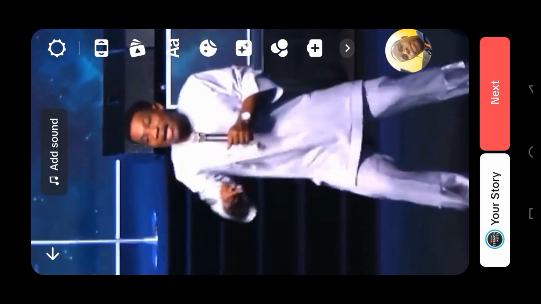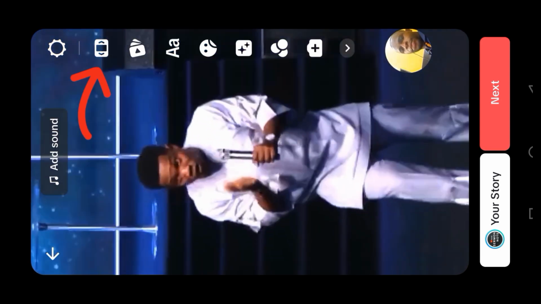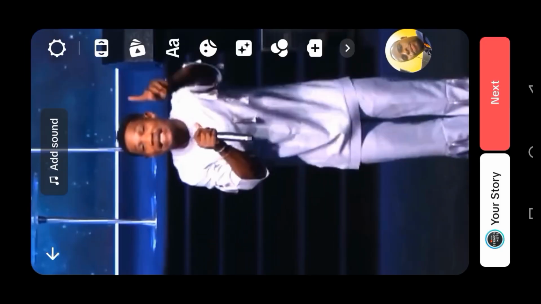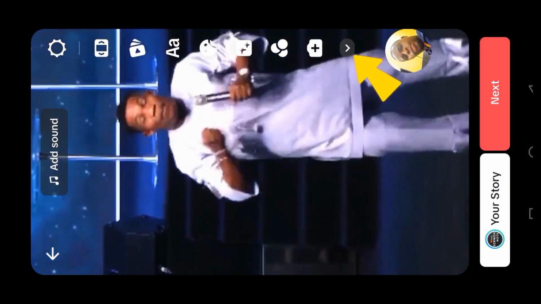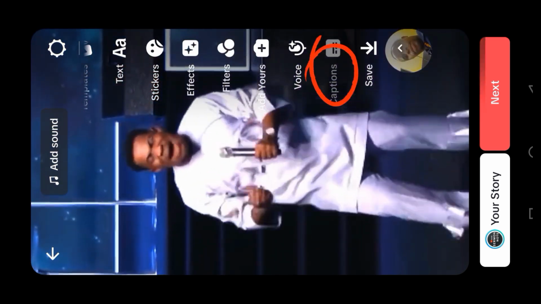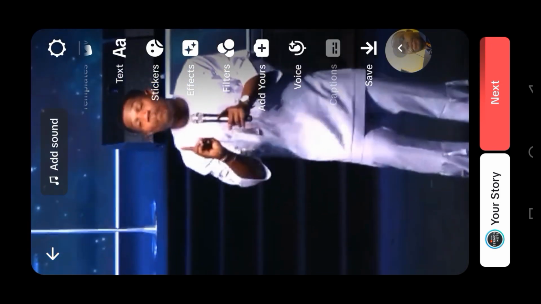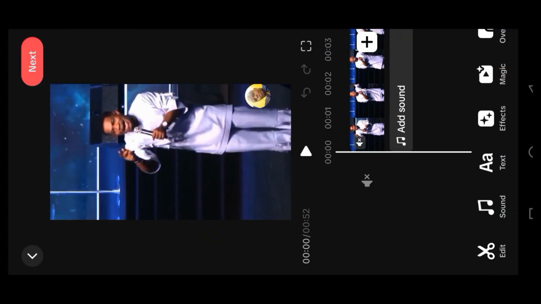Now I first have to move the video so you can hear me. There are two ways to do this. You can either click this second icon here to come here, okay? Or you can click on this arrow button before my picture down here and scroll up to see caption. Can you see caption here? Okay. But let's go with the up one. So this one. Now you can see text.